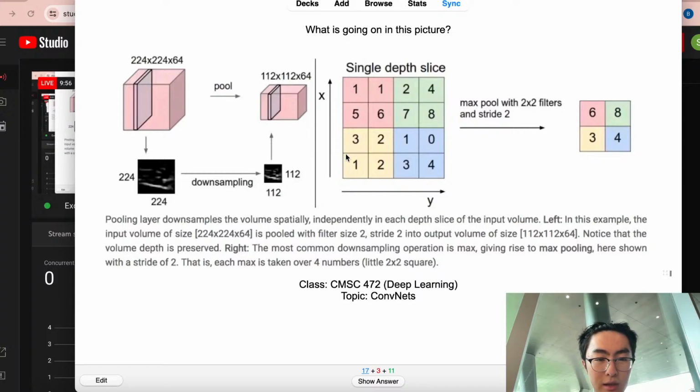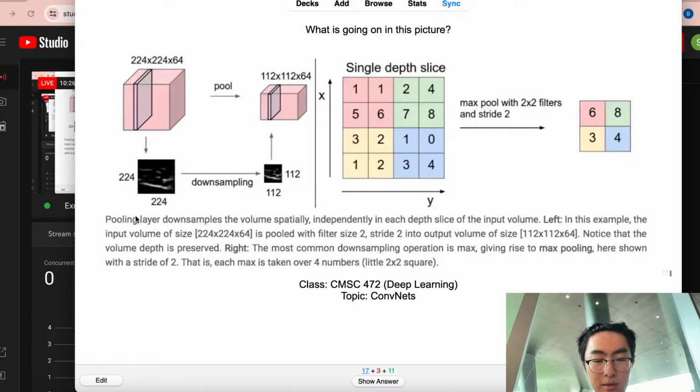And the way it does that is max pooling. So this is representing an example of not necessarily this image right here, but any feature map that is 4x4, and then we have a 2x2 filter with a stride of 2. So max pooling does have strides. Okay, so we take this block, the highest number is 6, this block, the highest number is 8, we just pass it over.